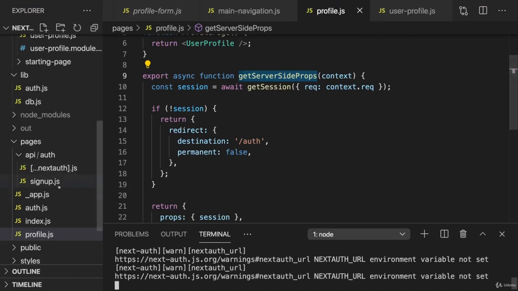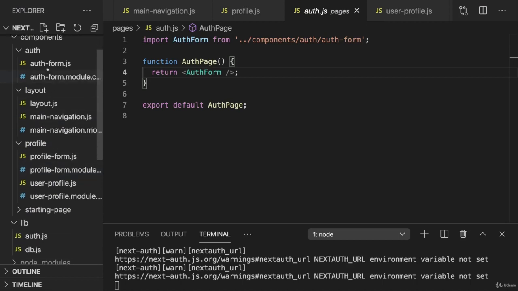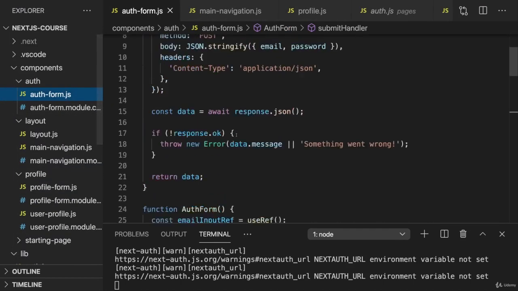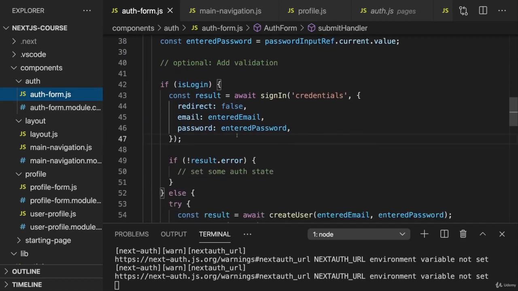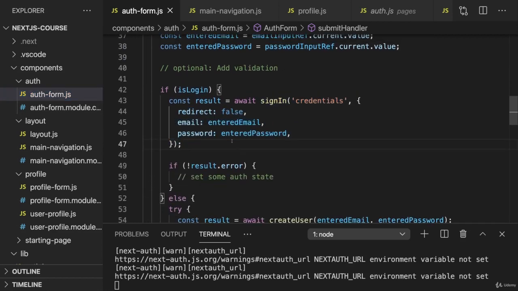So let's now work on that auth page and make sure that when we log in, here in the auth form component, that if we called sign in and we did sign in successfully, that we then redirect, and that if we load this page, even though we are logged in already, we also maybe navigate away. Now let's start with redirecting after logging in successfully.